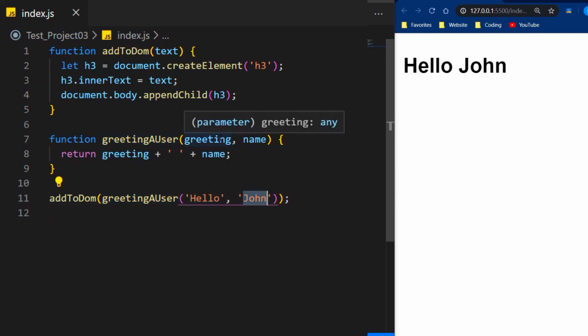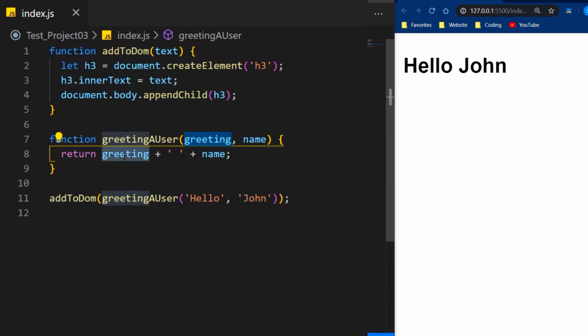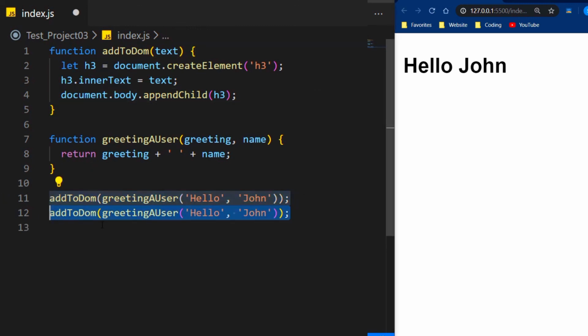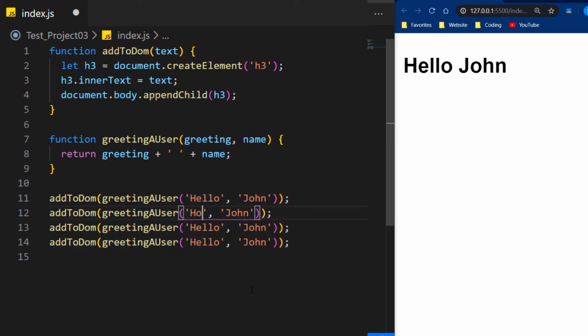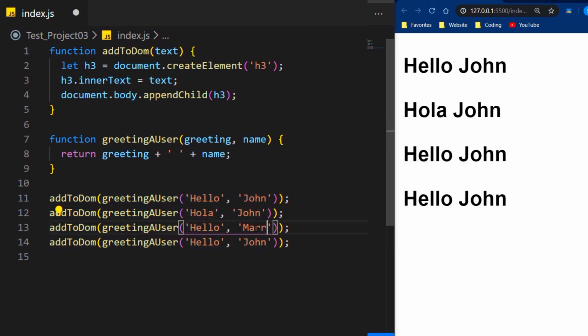The 2 arguments will be put up here. Those will be passed down here and will be outputted as a greeting, in our example hello, a space, and the name John. Then that again is an argument inside the add2dom function, which the output, or what we have as a return here, will be then added to the dom as a parameter here, and then put down here to set equal to the h3, which will then be appended to the document. And then the beautiful thing is, if we want to scale our application, we can just copy that and, for example, could put in here our Spanish greeting or different names or whatever we want.